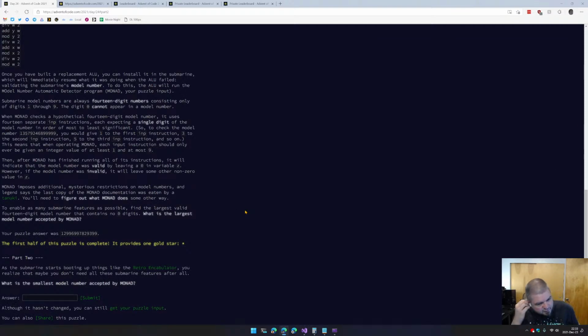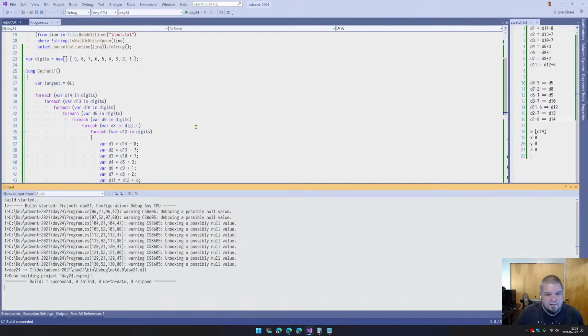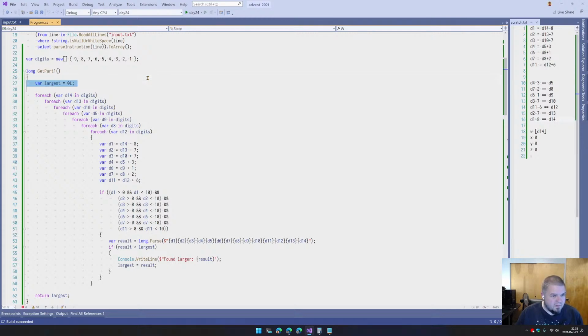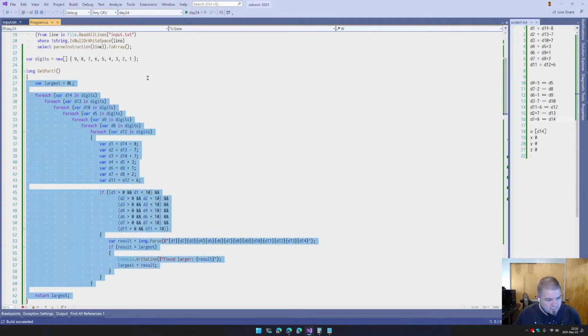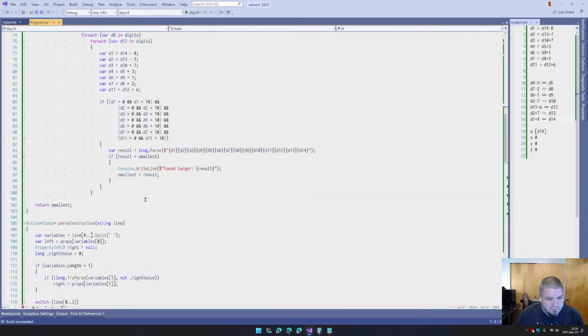As the submarine starts booting up things like the retro encabulator, you realize maybe you don't need all those submarine features after all. What's the smallest model number? Easy peasy. Alright. So you're the smallest, which means you need to start at long max value.